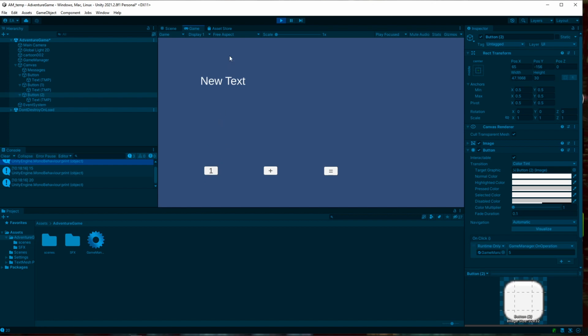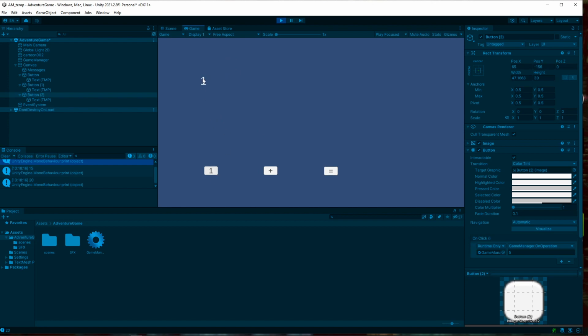So I've created some buttons down here, and this is a very poorly designed calculator. We can flesh this out and add more buttons and more functions. This is really an exercise, and if you want to use some of this in your game or in future heads-up displays, that'd be awesome.